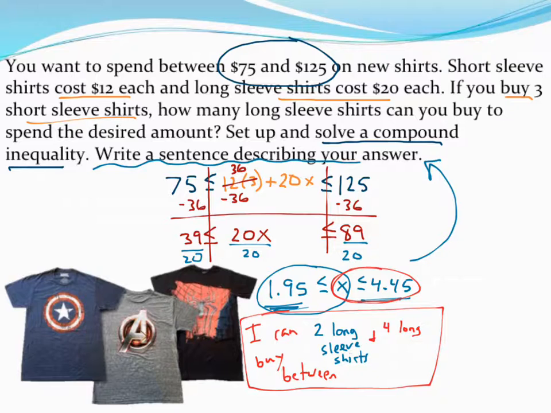And it's super easy to go back and check. We know we're buying 3 short-sleeved shirts, so let's go ahead and take 12 times 3, the $12 for those. And let's say we just do 2 long-sleeved shirts at $20. And you'll see that we spend at least the $75 that we want to. On the other hand, if we go to the high range of our budget, if I take the 12 times 3 for the short-sleeved shirts, plus the 20 times 4, I'll see that I'm still underneath the $125. So anywhere between those 2, 3, or 4 shirts, I'll be in my budget.